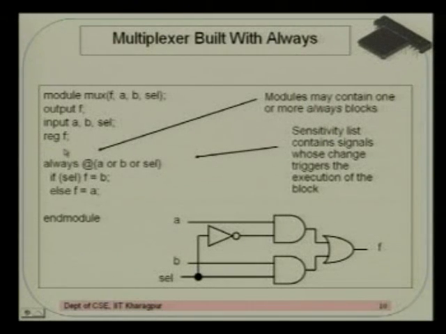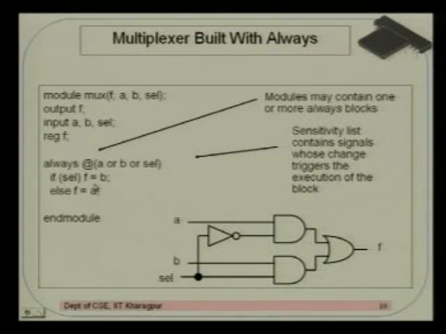So reg is not a hardware register, as I will describe in much more detail later on, but rather reg is a data type. It's just a data type. For example, in C we have data types like int, float, double. Similarly in Verilog, one of the data types is reg. So reg is used whenever, inside an always block or an initial block, as we will see, we have variables which hold values. That means it is holding a previous assignment, for example, then the data type of f is reg.